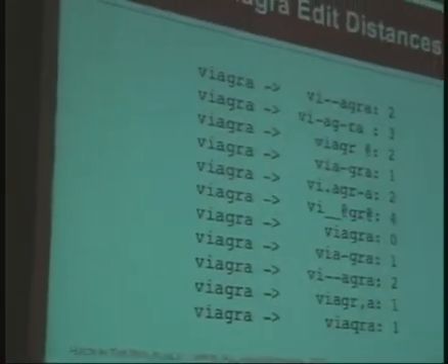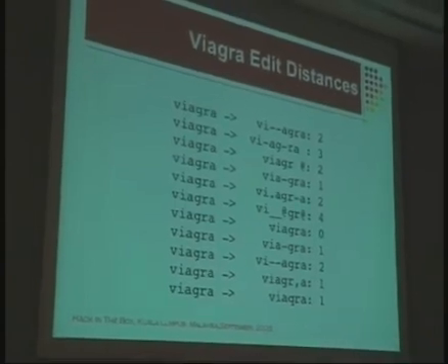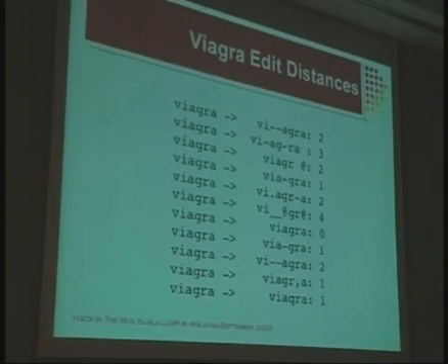So if we look here at the simple edit distances of all of our Viagra changes, we've normalized the case. Case doesn't really matter all that much in this case. So from Viagra to each of these different variants, you can see the edit distance costs here. Some of them are kind of high. Viagra, for example, to VI_AT_GR_AT has a cost of 4 to make 4 different changes there.